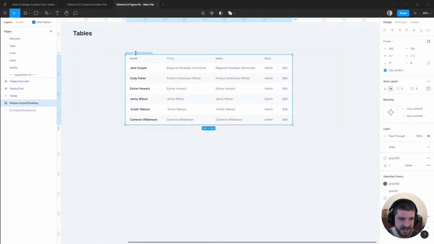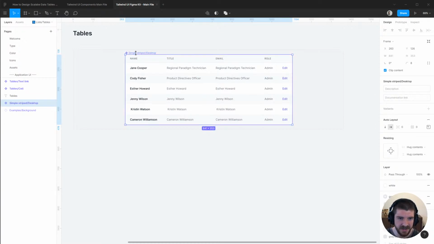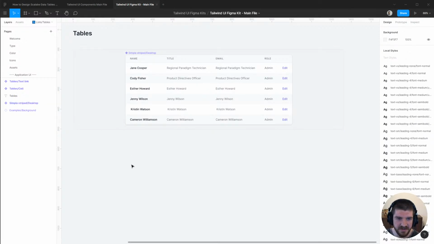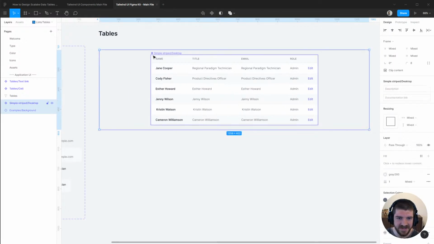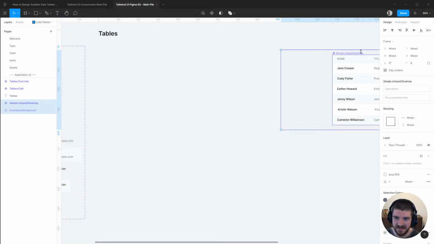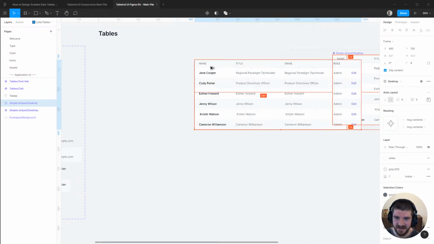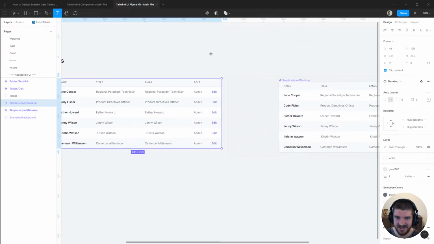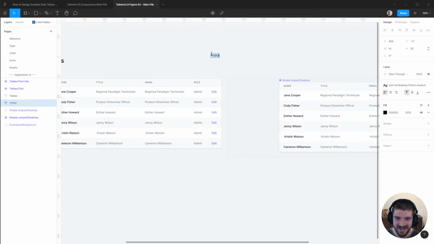Looks good. All right, so we can componentize this. Control or Command, Alt or Option, and K. There it goes. A little bit of a delay on my end. And that's our desktop version done. So let's think through how we want to present. And I still mentally here actually, just to make sure, leave a to-do comment for myself.